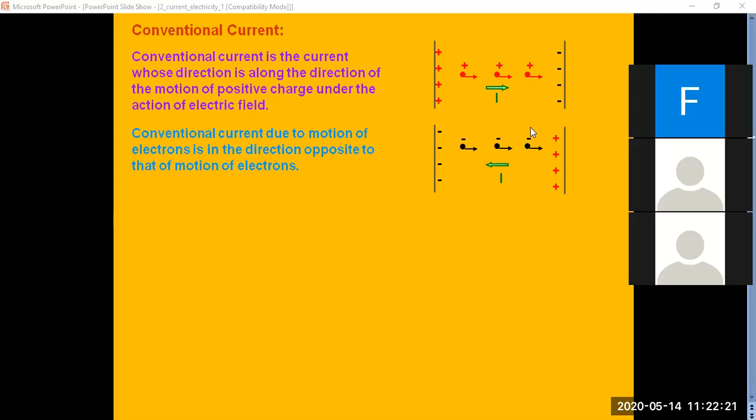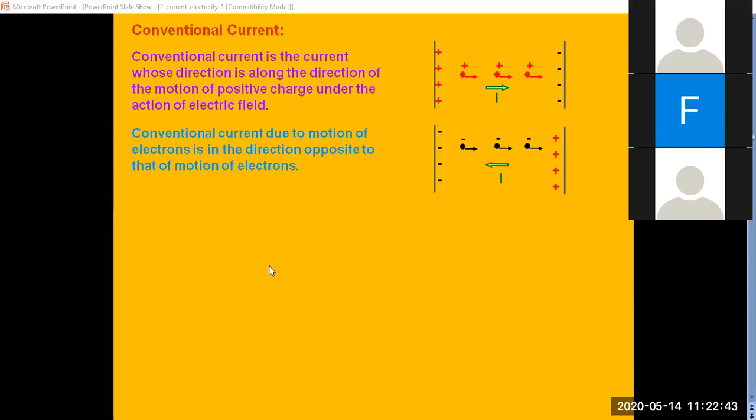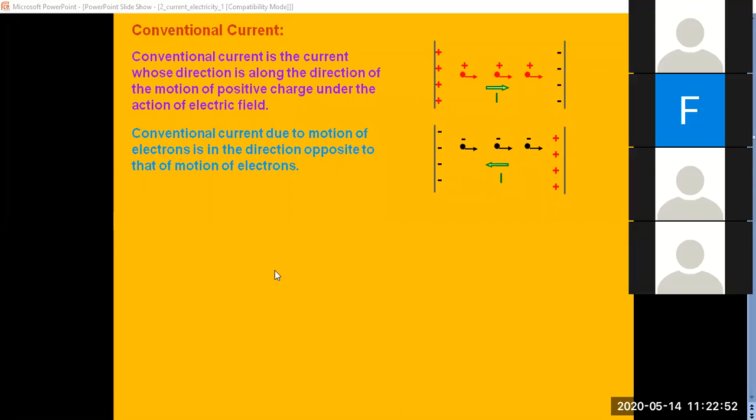Now, general rule here is current is always flow of charges. Current direction conventionally will always be from positive to negative. So whichever side we have positive line, from there only it will move on to the negative side. So in the first diagram, from right to left it is moving. In your second diagram, it is moving from left towards your right. So keep this in mind. Your direction of the current will always be from the positive side towards your negative side.